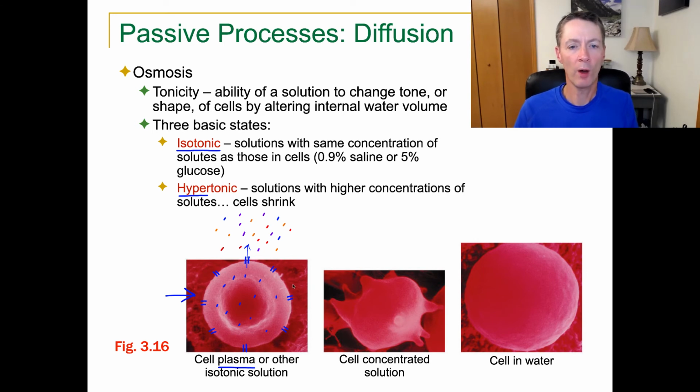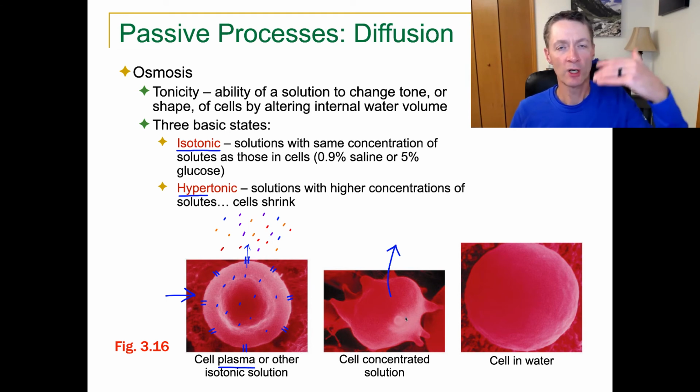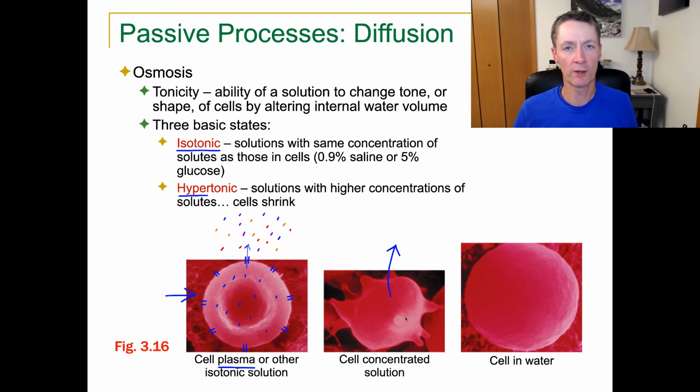If this happens for a while, guess what you're going to end up with? You're going to end up with this right here, what we see over in this second picture. The cell is going to lose water, okay? And as it loses water, like I just drew over on this side here, we're going to end up with a shrunk cell, all right? It's going to shrink because the concentration of the fluids outside is too concentrated.